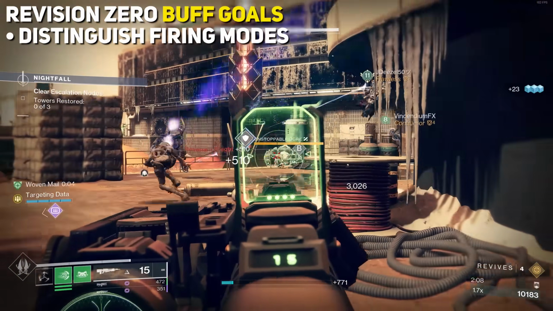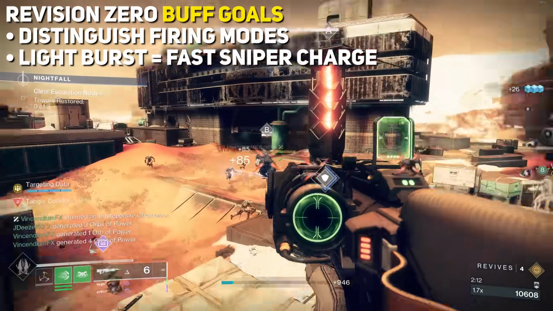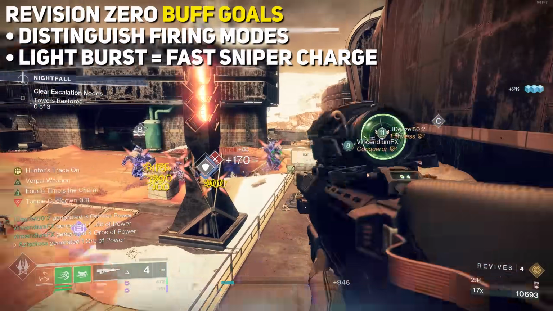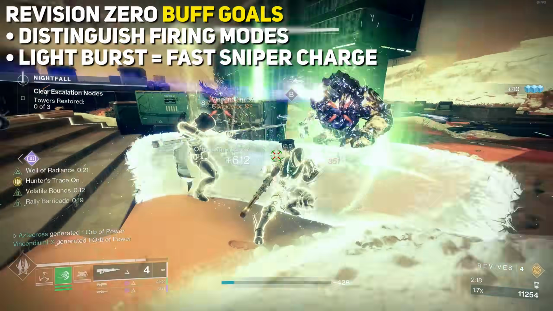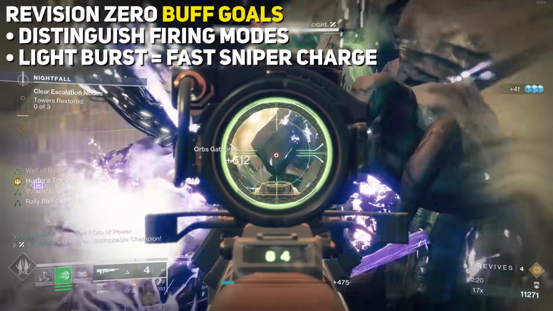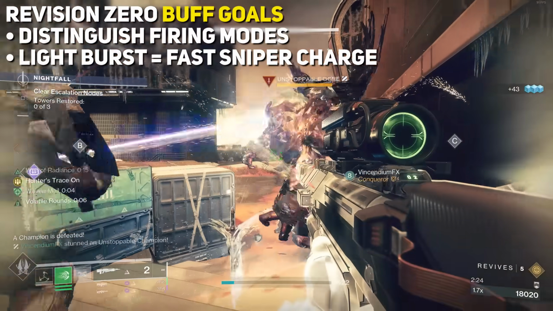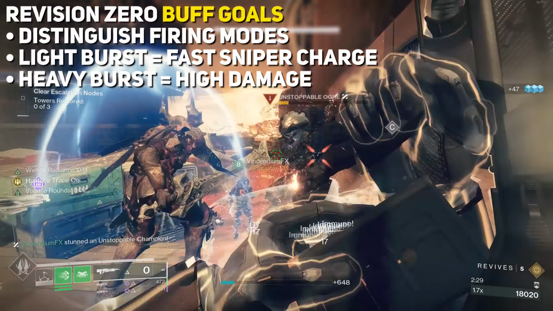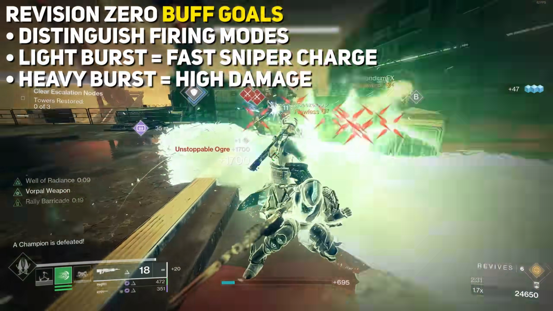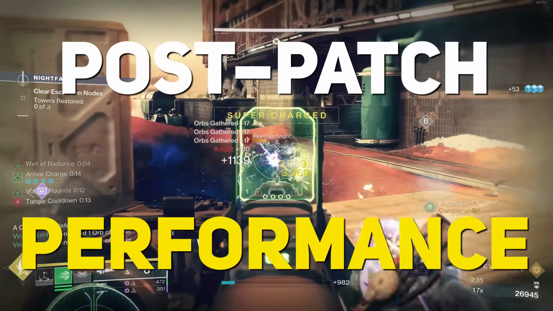The intended role of the light burst is to quickly charge up Hunter's Trace. And note here, guys, it takes 12 crits to load a single sniper bullet, up to a maximum of 4. And the heavy burst, which fires half as many shots per burst and has half the clip size, simply cannot reach the same number of crits to charge up Hunter's Trace. So of course, its trade-off would mean it needs to do more damage, and so it does. So essentially, the light burst does less damage and the heavy burst does more, which brings us to our current performance. Because again, this is all in theory.